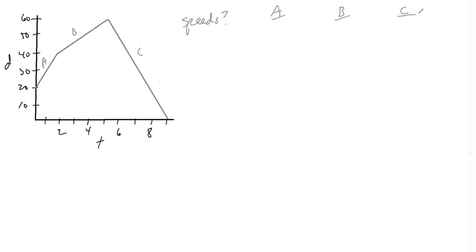Okay, so this is about slope again, so no big deal. So let's find the slopes. So of course your V is going to be your distance divided by your time, your slope. So go to the first part, part A. How far do we go? Well, we went from 20 up to 40. So it went up 20 meters. And how long did that take? That took 2 seconds. So that's easy. So that's 10 meters per second.